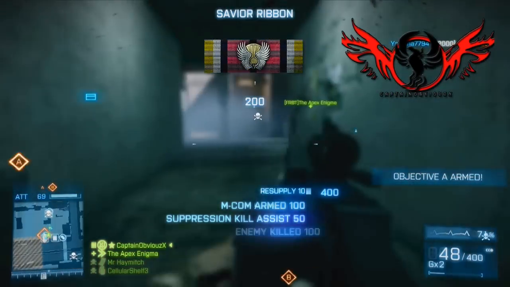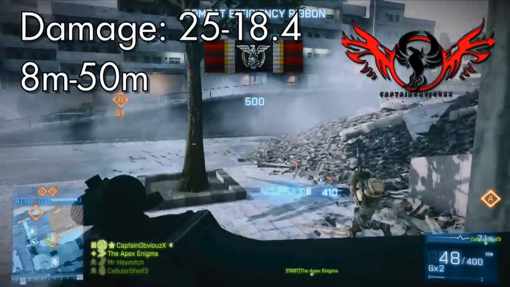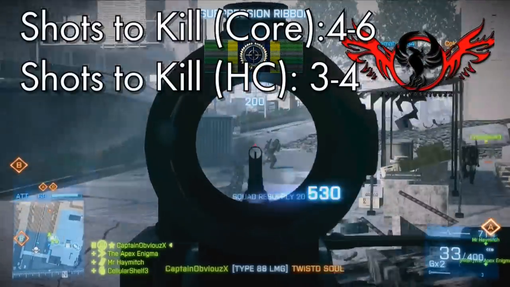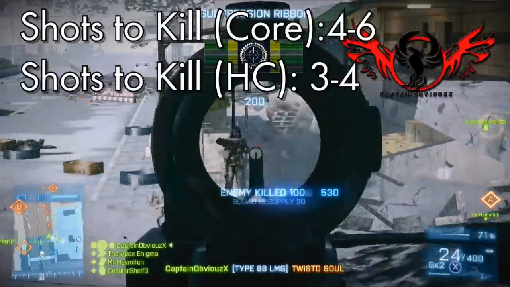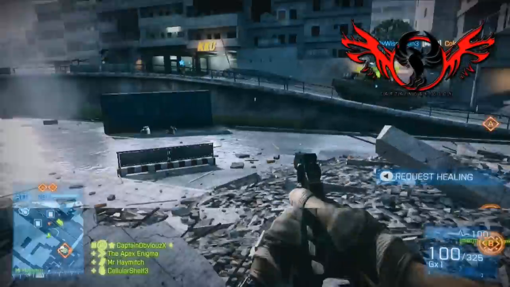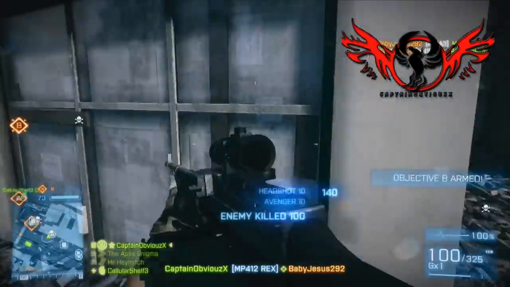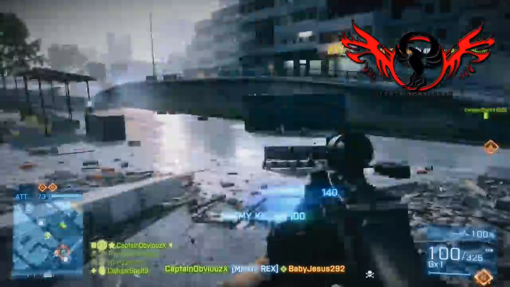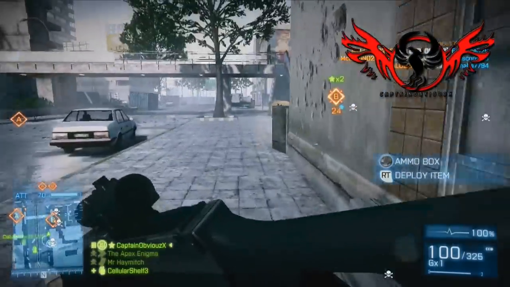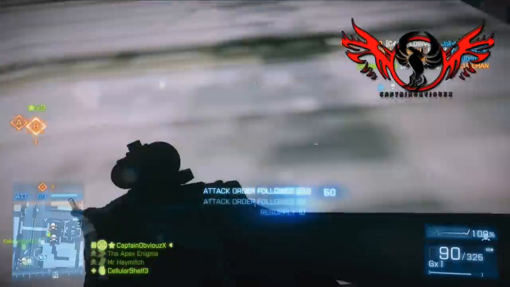So like any other weapon in Battlefield 3, the damage is 25 to 18.4 over range with the drop-off beginning at 8 meters and ending at 50 meters. Shots to kill in core mode are 4 to 6, and in hardcore mode shots to kill are 3 to 4. So we got some standard damage of 25 to 18.4, which for most light machine guns in the game is extremely standard. The only weapons that have more damage are the heavier machine guns, like the PKP, the M60, and the M240.